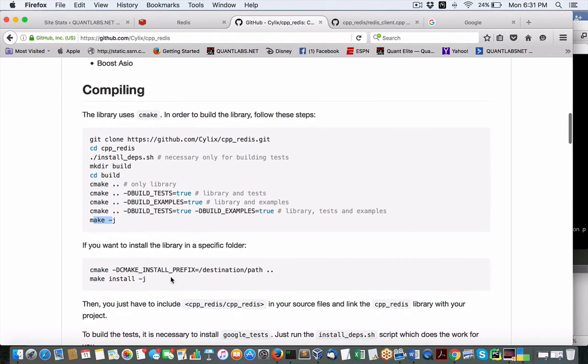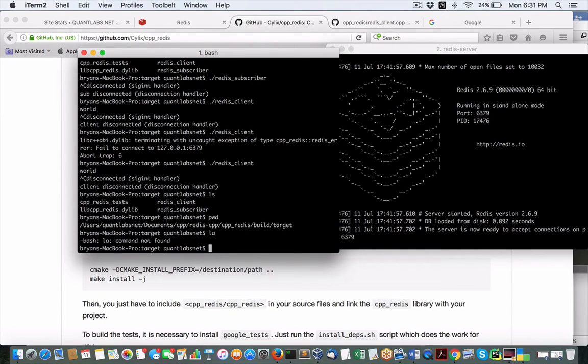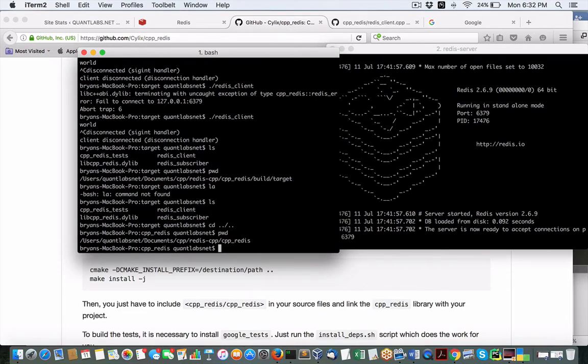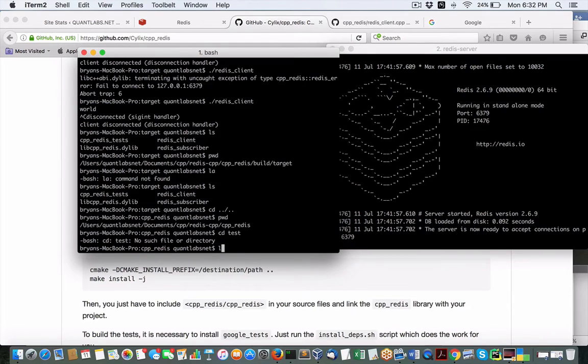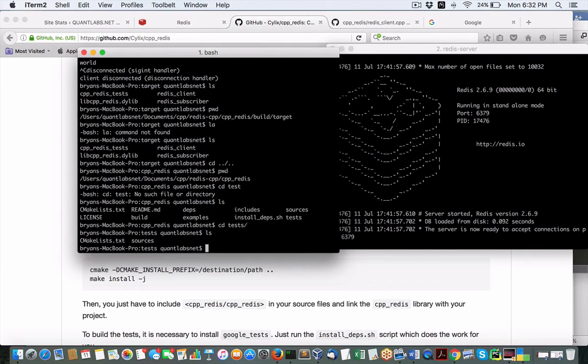Okay, that does work, and what it will do is it will create this new folder called build, and then when you run the make within the build, let me show you the test first. So here you see you have the CMake file right here, and then you have the source files.